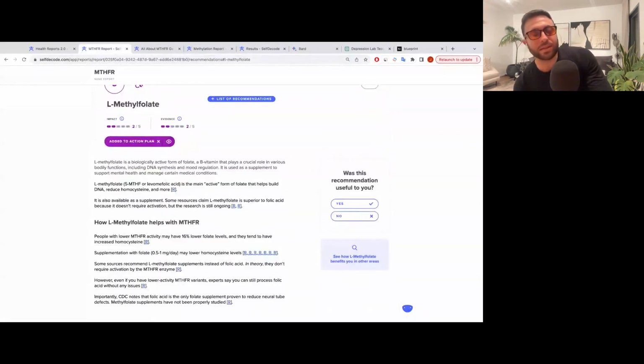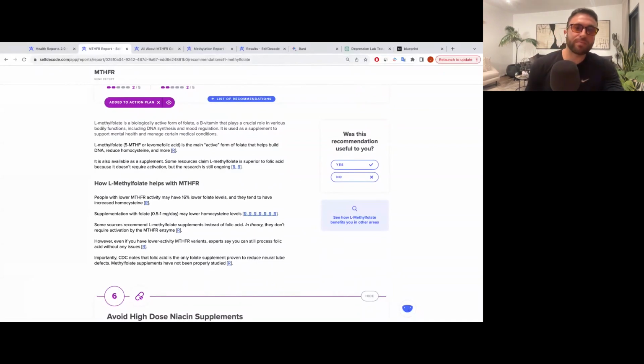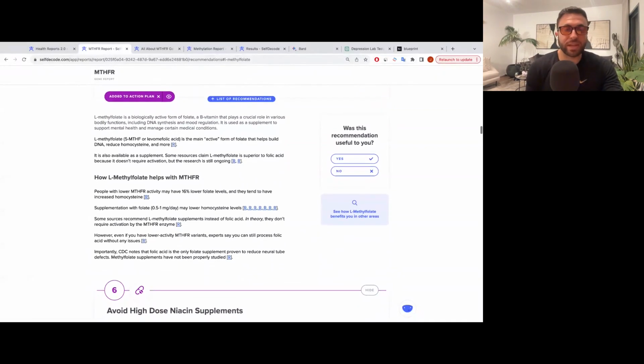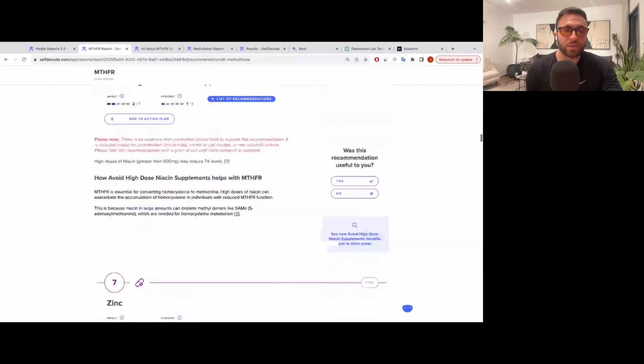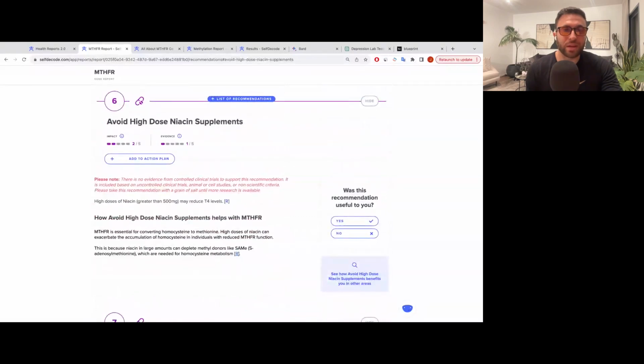So the recommended supplement is L-methylfolate, and there are now a lot of supplements that sell that variety. You can get it within a B complex. I like to get a little more than what's usually found in a B complex. I usually like to get 1 milligram. That's what I would recommend. I personally get 2 milligrams, but again, I'm still experimenting, based on what my serum folate level is and homocysteine. Since my homocysteine still has some room to improve, I was taking more, but now I'm doing other things to improve my methylation status.